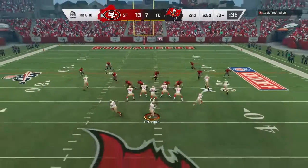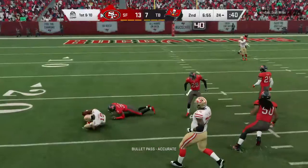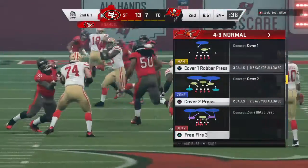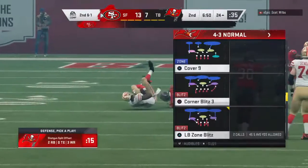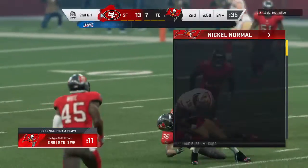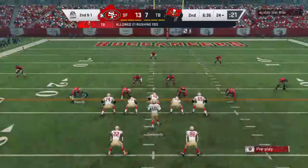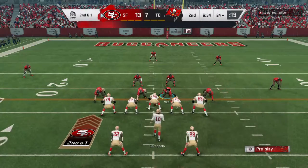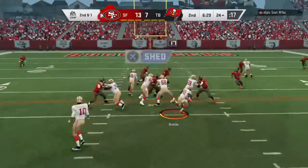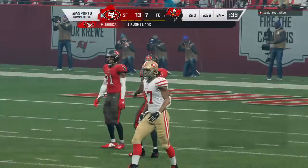Here's 1st and 10 just outside the 30. Garoppolo over the middle, complete to Samuel. And he's going to get a solid gain of 9 before being brought down. 2nd and right at a yard. Nothing fancy on 1st down, but a very consistent type of a play. Hit that slant. A lot of people call it an extension of the running game, and it can be if that pass is completed, because you hit a guy on the run like that, you often can go for big yardage. Sets him up nicely for 2nd down, staying ahead of schedule.